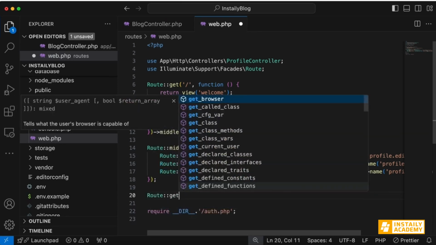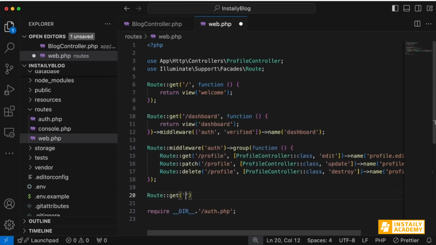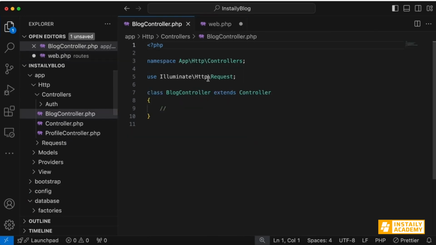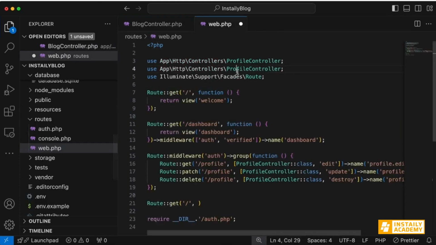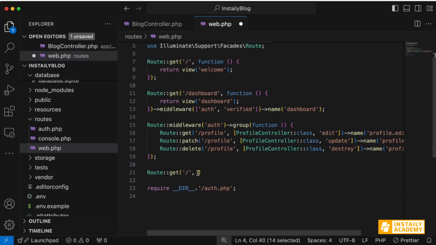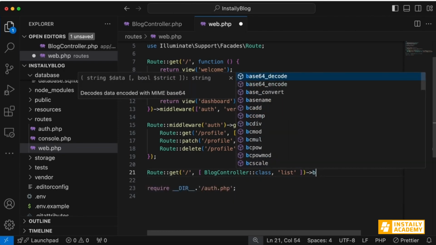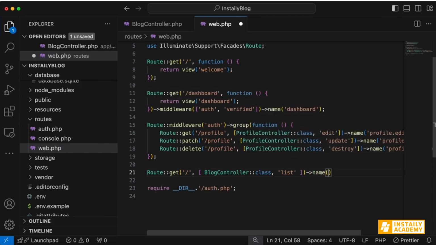Route get slash, import my blog controller, then comma, let us put it list. Blog, sorry, name blog.list. Any doubt?